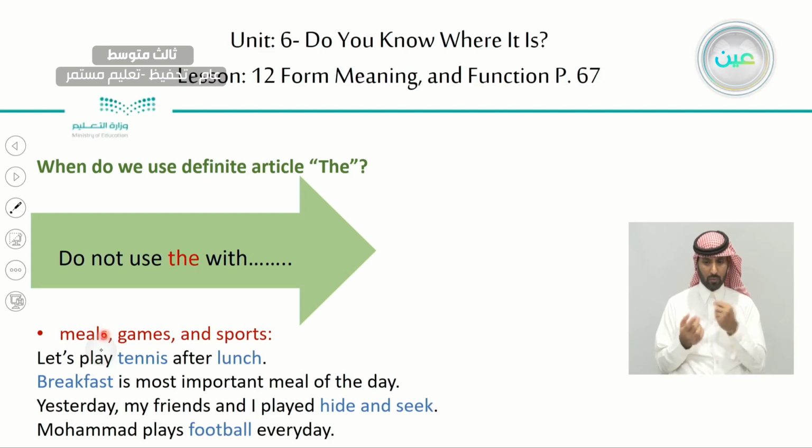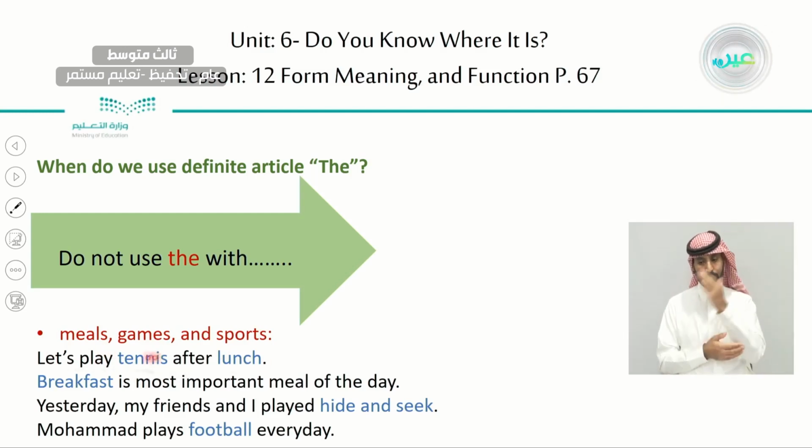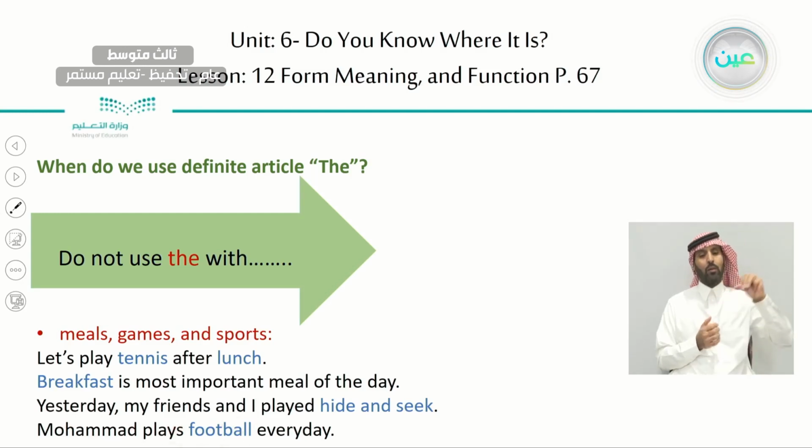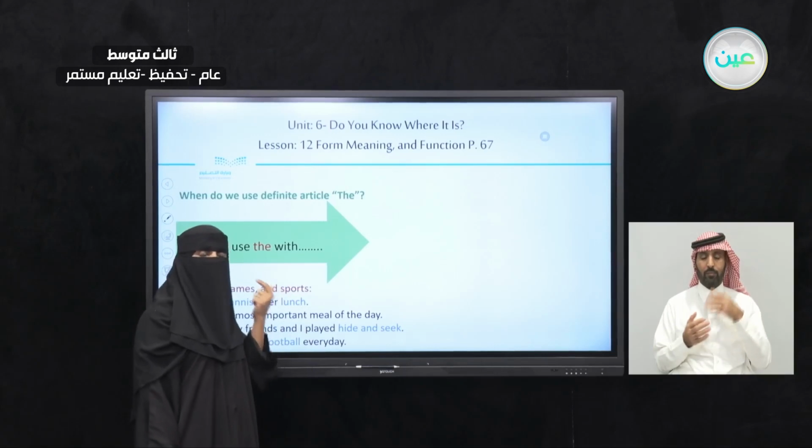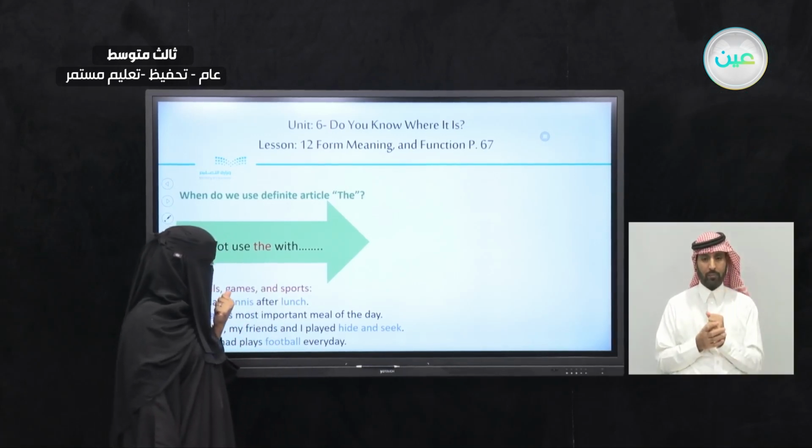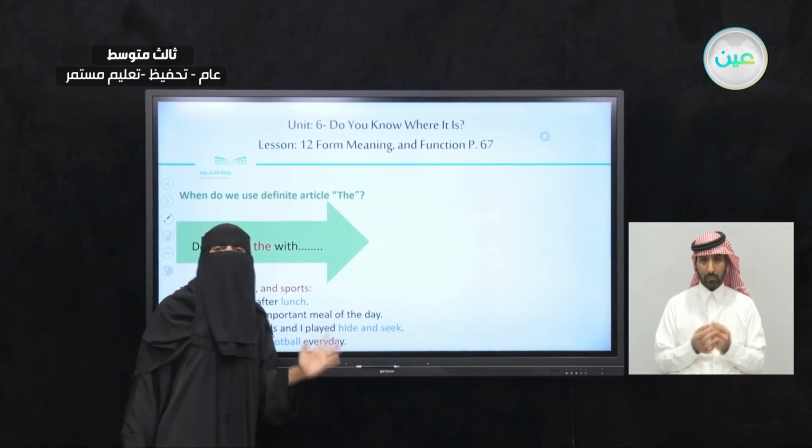Another situation is, we don't use the with meals. If you're talking about breakfast, lunch and dinner, if you're talking about games, if you're talking about sports, we don't use the. Okay? Let's play tennis after lunch. I have a meal here and I have a type of sport. Okay? Breakfast is the most important meal of the day. Yesterday, my friends and I played hide and seek. It's a game. Muhammad plays football every day. So with sports, meals, and games, we don't use the.